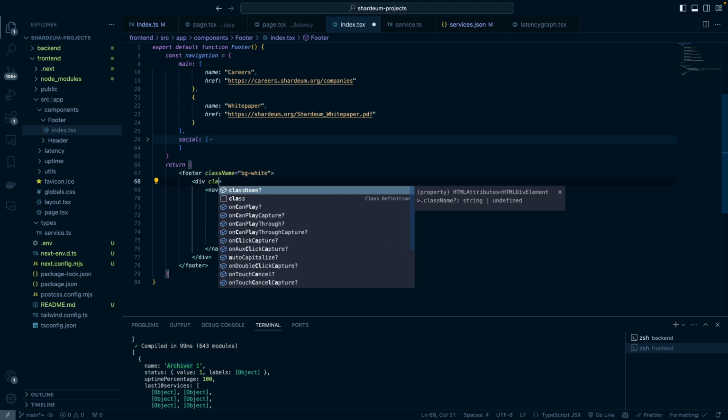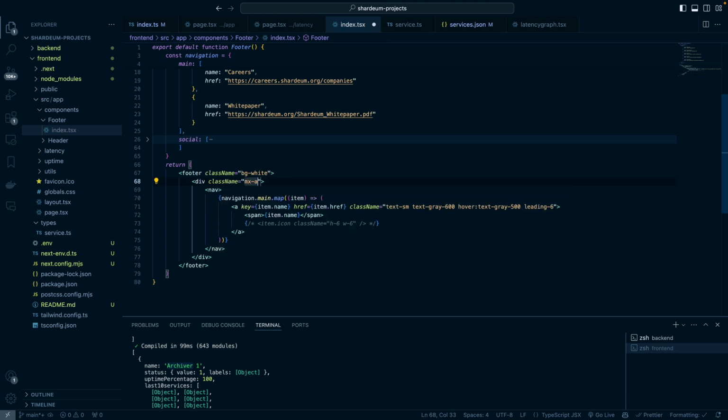For this, I'm going to give it a class name, mx auto. Let's give it a maximum width of maybe 6xl. Actually, let's do 7xl. I'm using Tailwind CSS here, in case anyone's wondering.